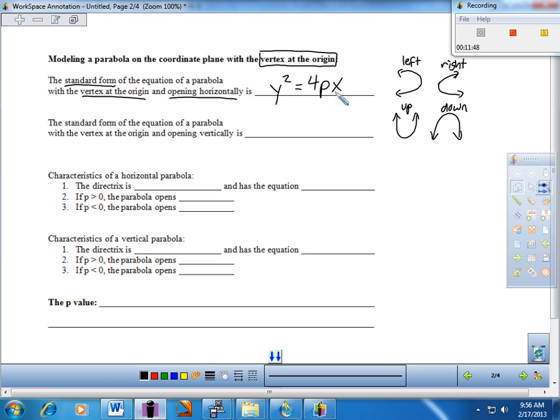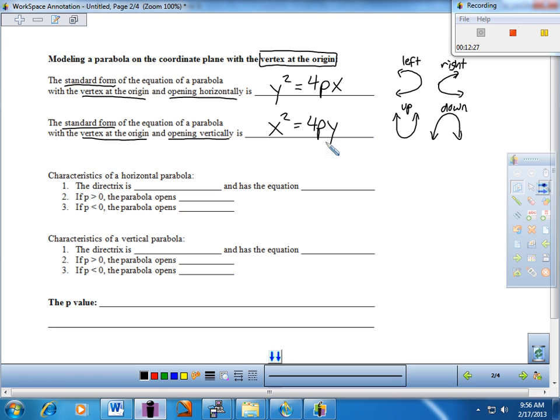And then let's go ahead and get the vertical piece. Standard form, of course. We'll transition into general form soon enough. Vertex at the origin, just for now. And in this case, either opening up or opening down, so vertical. And these are the ones we've seen before in a slightly different way, but basically it's going to be the y and the x squared. So x squared equals, and we get this constant in front of the linear term there, and the linear variable is going to be the y. All right, so we'll talk about ways to figure out how to determine which way it opens. We'll do that when we get into some of the examples.